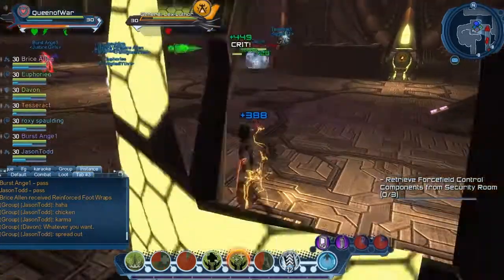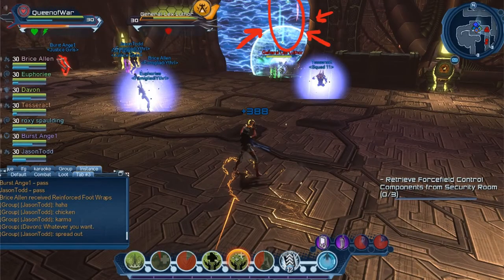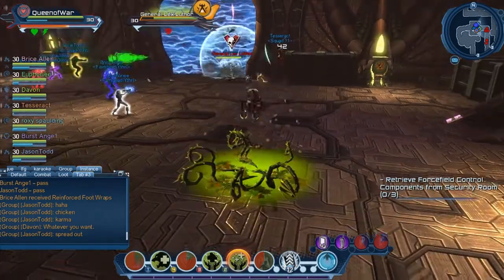Another skill that General Lex uses is basically his rifle attack. He uses the mortar, and if you're a rifle user, you definitely know what it looks like.